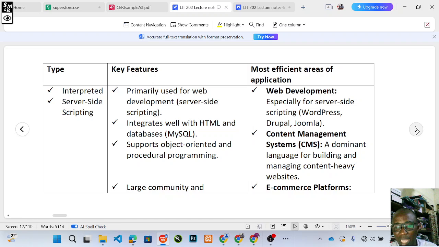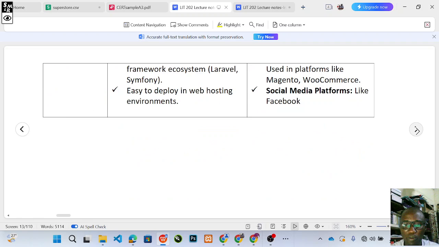Even a greater part of Facebook was designed with PHP. Then you have content management systems, just like the ones I've mentioned, e-commerce platforms, social media platforms, etc. It has a very rich ecosystem with Laravel and Symfony.